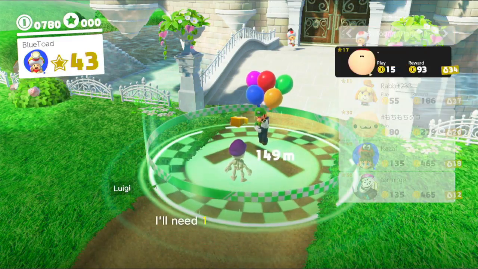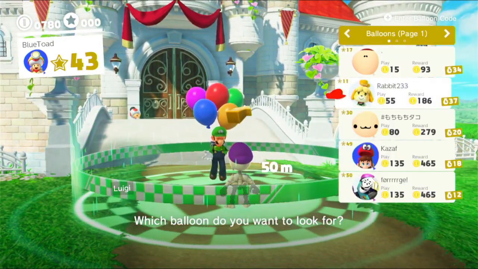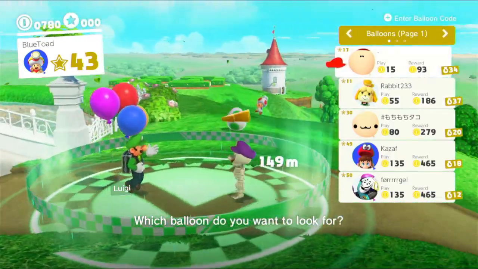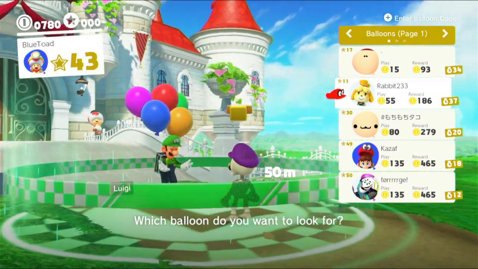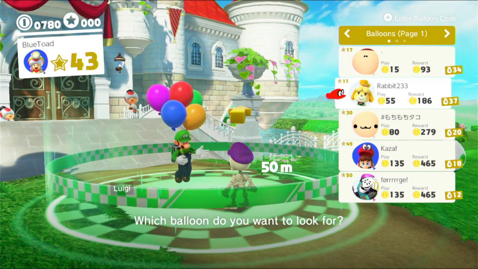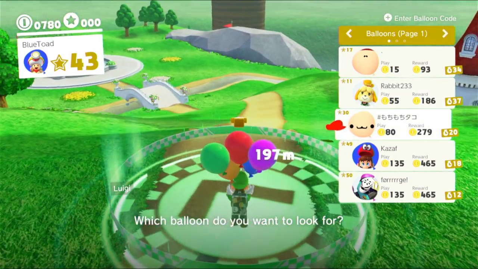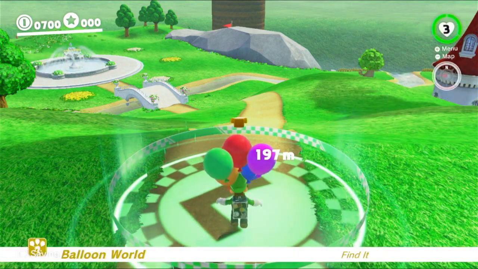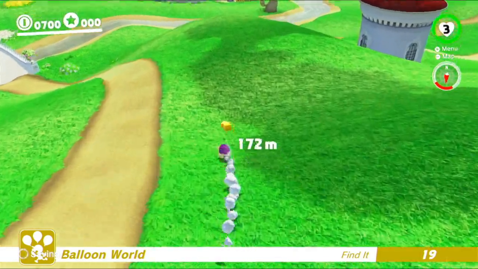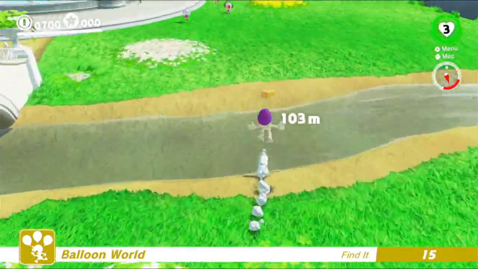Get some coins. Oh, I didn't mean to select that. Hang on. Let me just make sure I know where I'm going. 149 meters. That's a fair way away. That one is an interesting spot. This one looks more reliable, though. Let me do this one. I also don't know if my balloon's been found yet, which is something I'll need to keep in mind so I can keep getting more money from that.